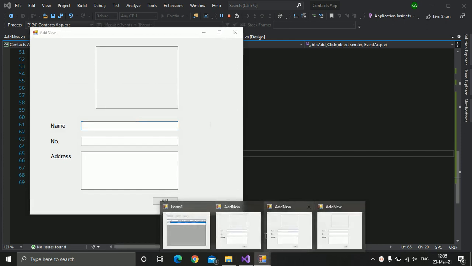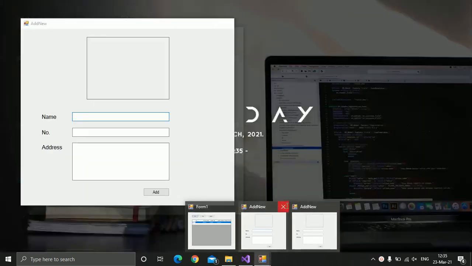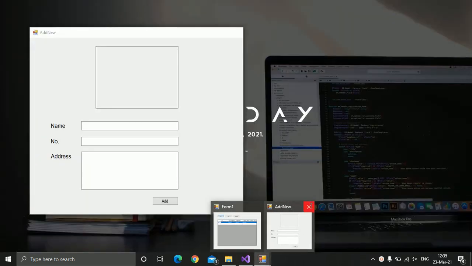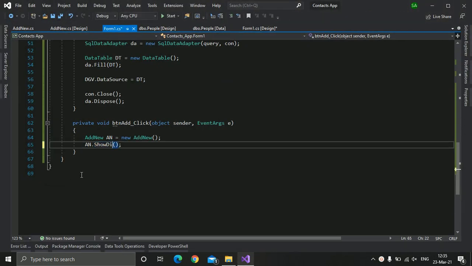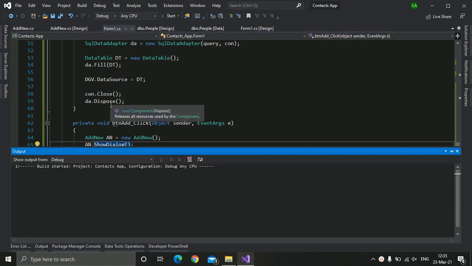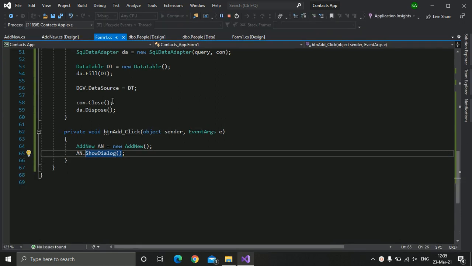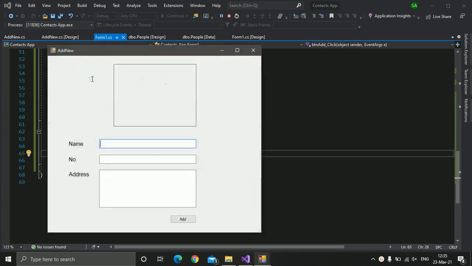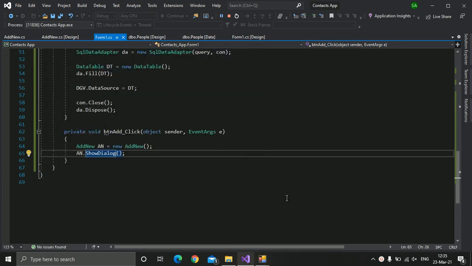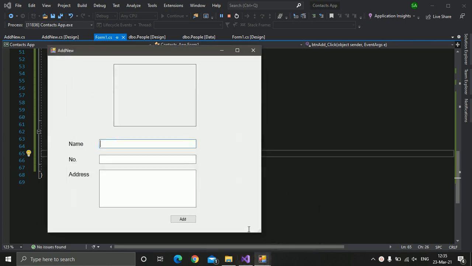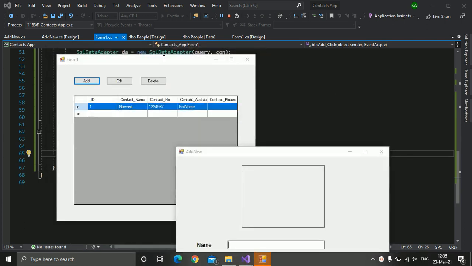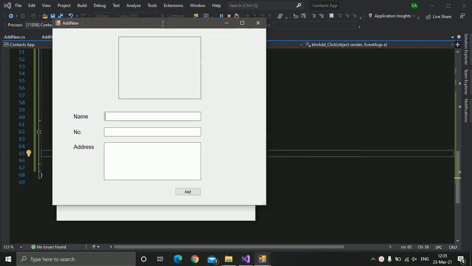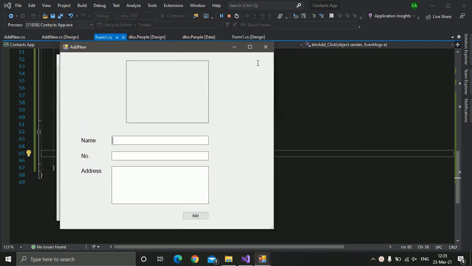So if we want the user to deal with this one first, we need to make it as show dialog. So once we use show dialog, we can no longer minimize this and use the other form because it wouldn't allow us. We have to deal with this one.